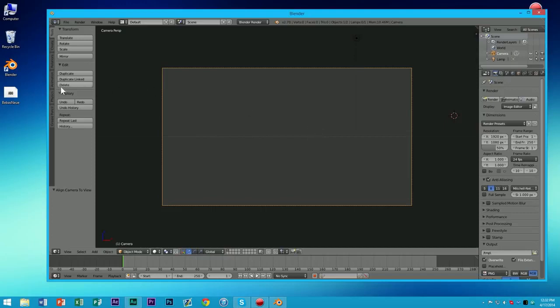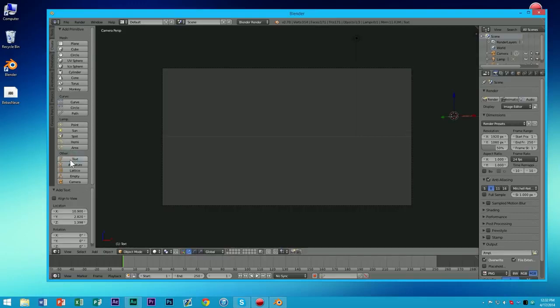So the next thing we have to do is add the text. I go to Create. There is no Add menu anymore, so that was another confusing thing since Blender updated. Go to Create and then click Text. Now all I have to do is drag this over.